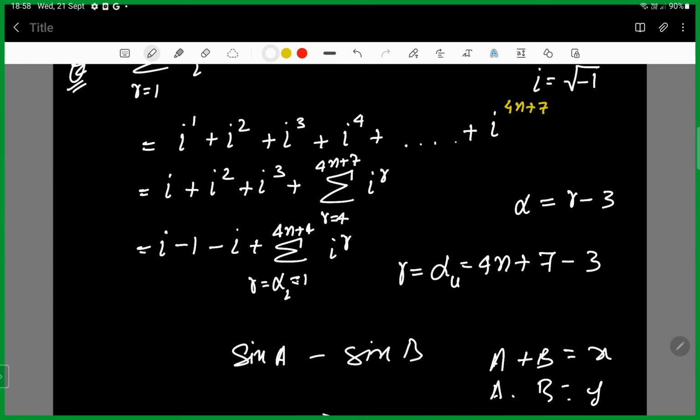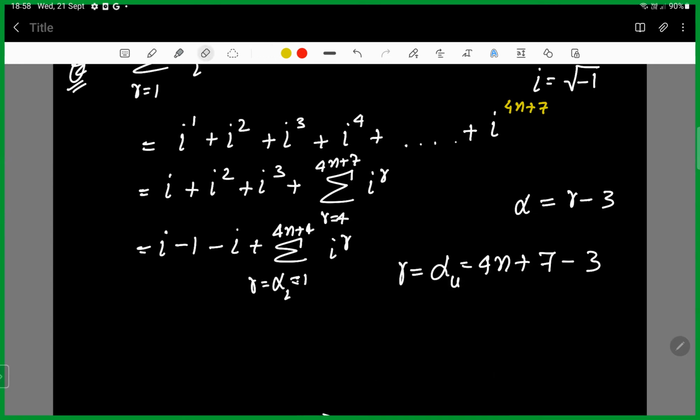Okay. So that's called a dummy variable, and we'll be using it all the time. I thought you guys knew about this. In 10th standard also, we have used dummy variables quite a lot of times. I don't know if you guys have used it. Okay, it's called a dummy variable. That's it. Very simple. Or you just subtract 4 here, 3 here, and 3 here, and you'll get this. You don't have to write alpha and all.